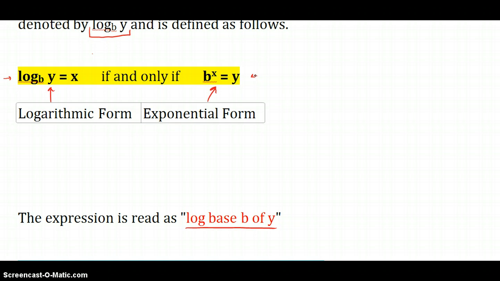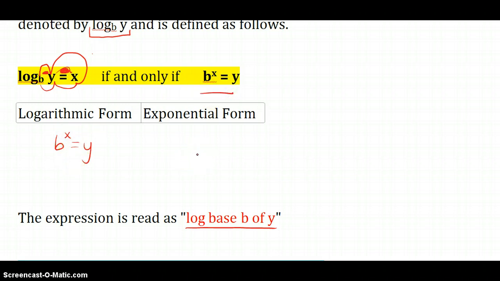To do that, you're going to think of Froggy the Luggy. You are going to make a little frog to help you remember how to move this. Start with the b, and you're going to make a little loop to each number. So loop, loop, loop all the way back up to y and to b. And this is supposed to be your little frog right here. One of his eyes is a little engorged, but just ignore that. And that's how you're going to move your letters. You move your b up here, y goes on the other side of the equal sign, and x goes up here to become the exponent. So you move b up, move y to the other side of the equal sign, and x becomes your exponent. So you've moved it to that form.